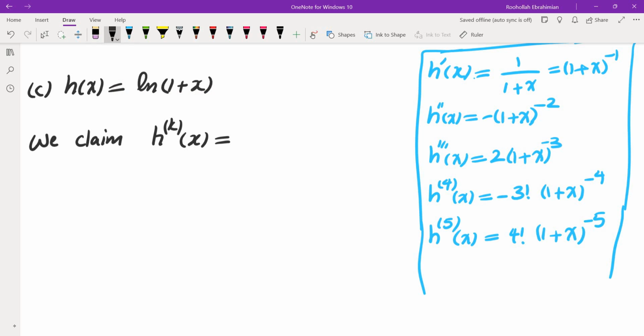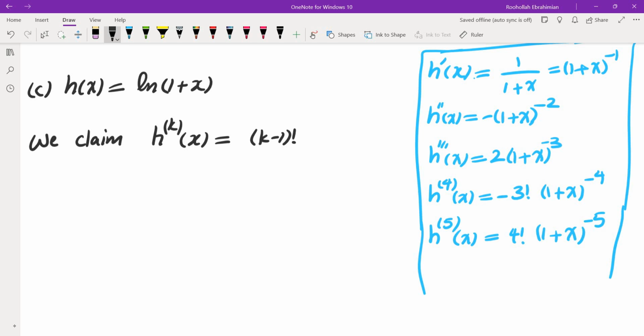So I'm going to start from k equals 1. That is, first the coefficient is k factorial. The first one is 1 factorial, although the second one is also 1 factorial. The third one here is 2 factorial. So it's a little bit different from k factorial. The fourth one is 3 factorial. So that would have to be k minus 1 factorial.